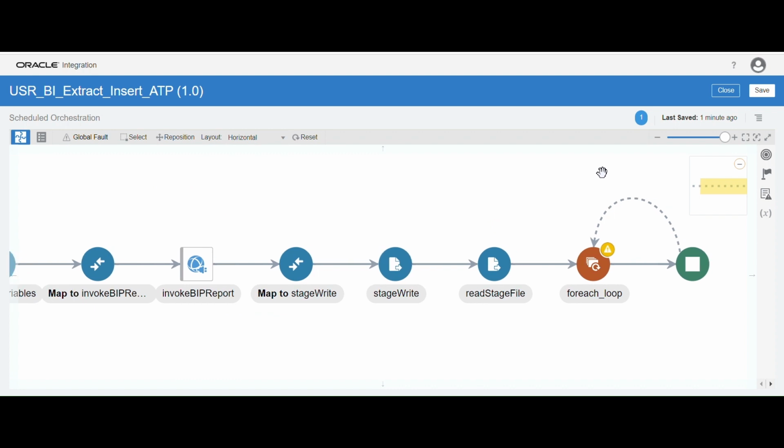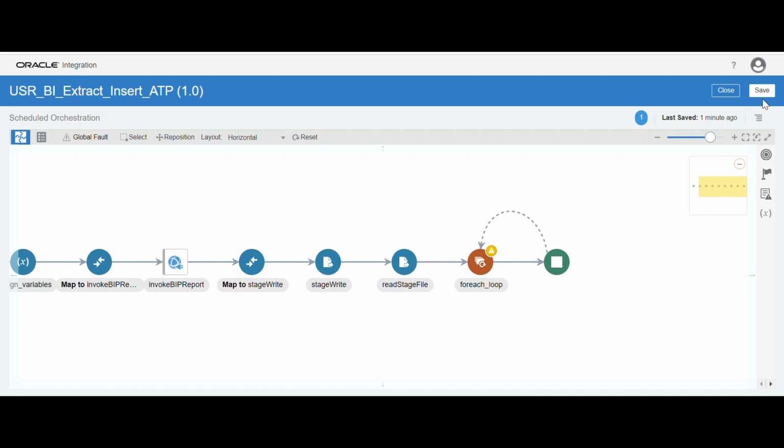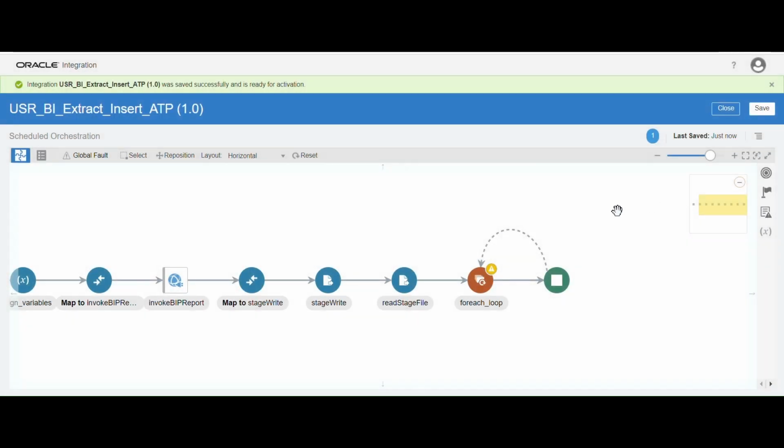Within the for each loop we are going to call the ATP connection, right? Let me save it. Click on the plus symbol. You can configure the ATP adapter. We already created a connection for this. So let me select the connection.